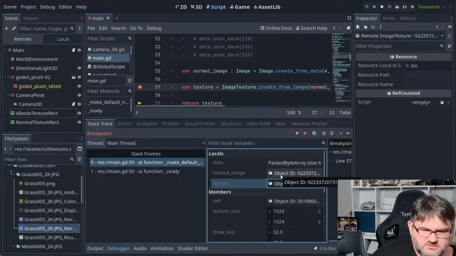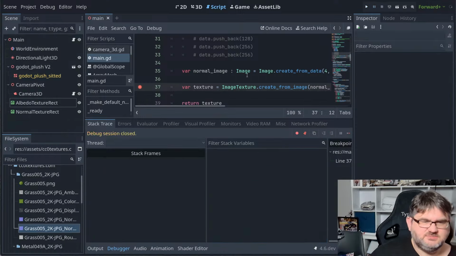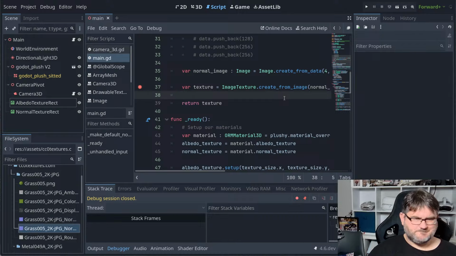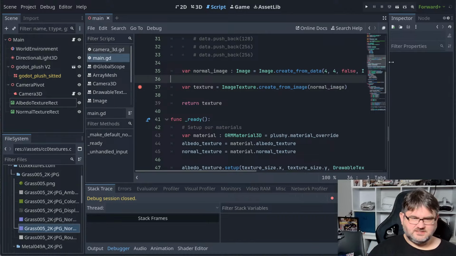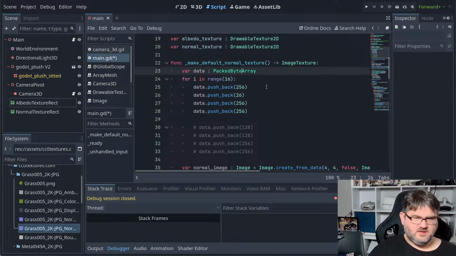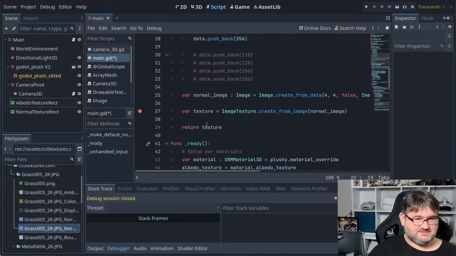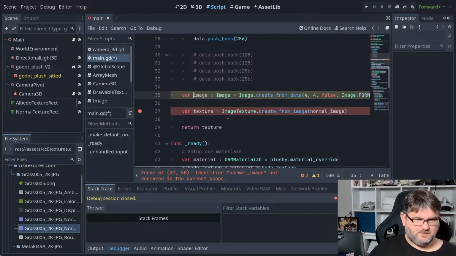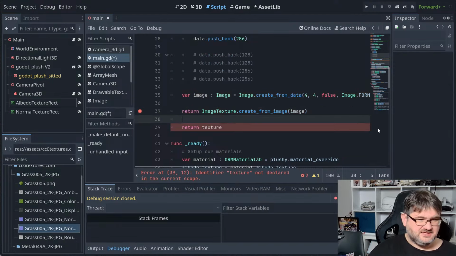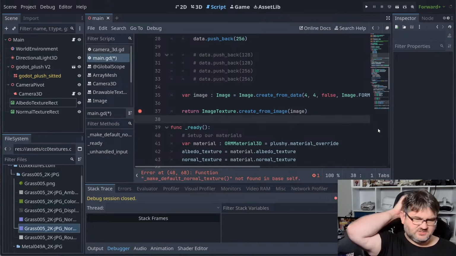So yeah, we have an image texture there, but we can't inspect it. I would like to inspect it and see if it actually is an image, because that's the only thing I can think of, that that image isn't what we're expecting it to be. Now, that said, you know what? 256. Let's just make it return white. Why not? I don't know why it's not working, but oh no, because we didn't see it actually doing anything, did we?